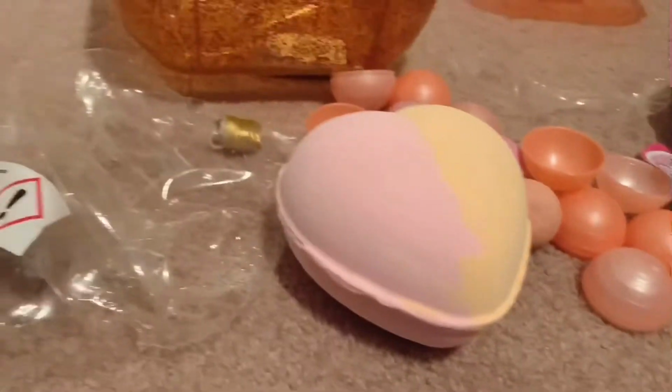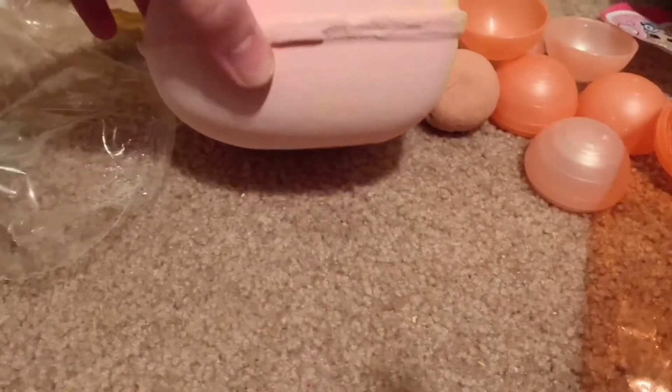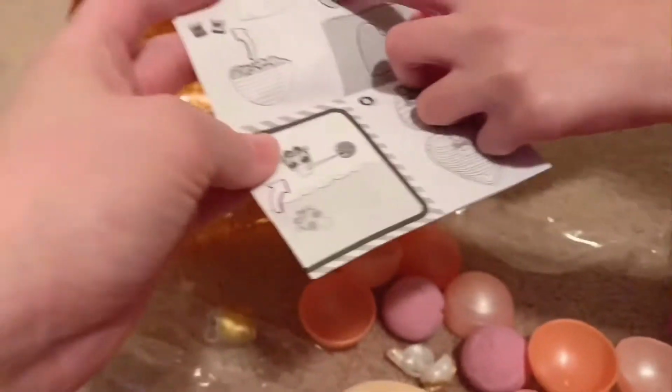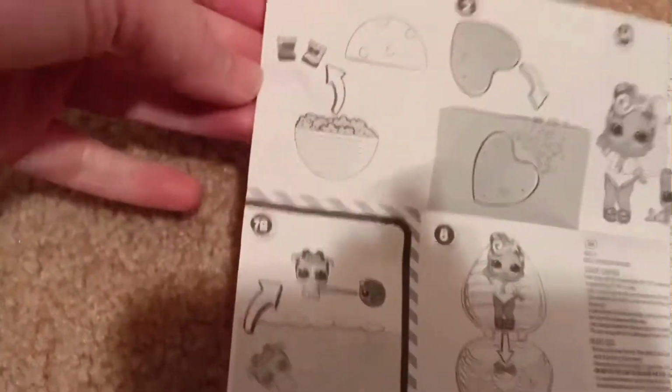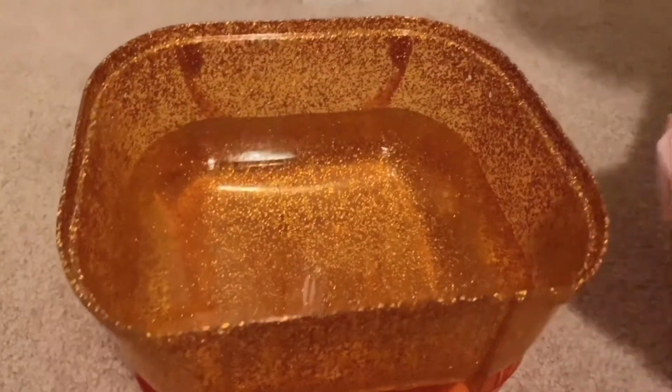Okay. Are you excited now? Yeah, I think we have to put lots in here. Okay, are we gonna open this? Let's see the instruction here. It says to put this in the water. Okay, then we need water. We can put the water in here. Or here? I think here. Okay, let's look at the instruction here. Okay, we're gonna start now. Let's put this in here.